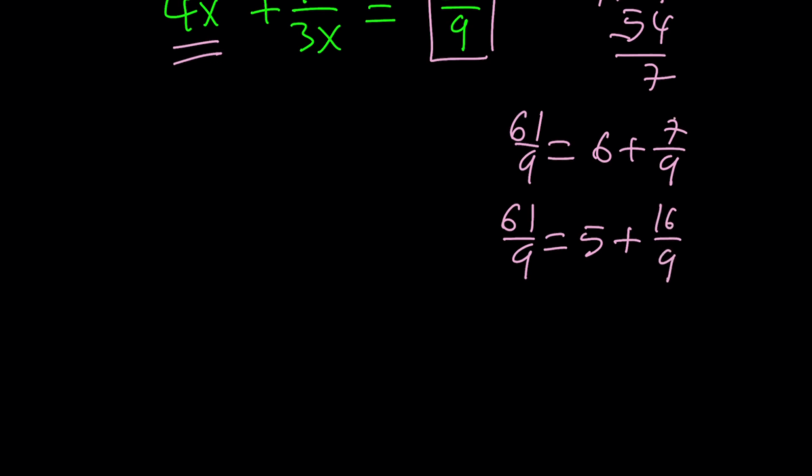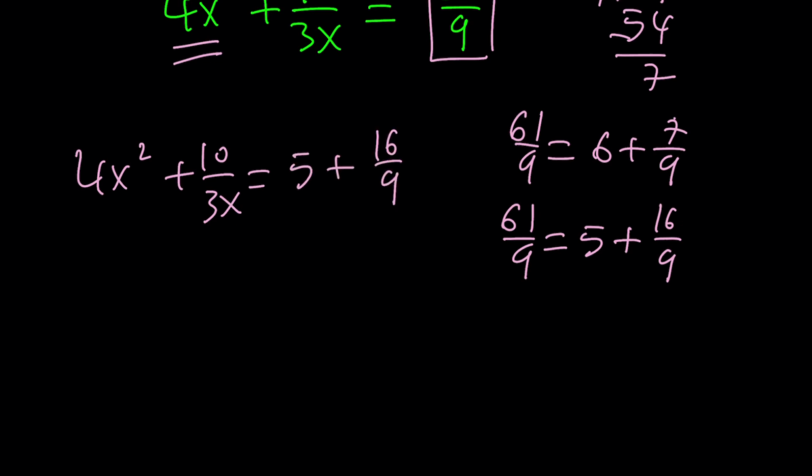This is somewhat promising because 16 over 9 is a perfect square. So I can try this, okay? Again, I'm showing you something that may or may not work because you don't always get to the result, right? I mean, sometimes you have to try different things, so you can see the process.